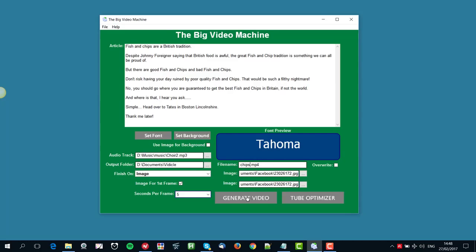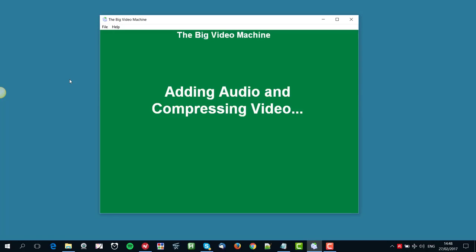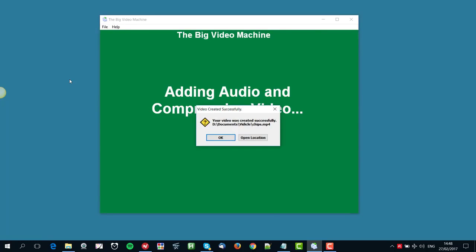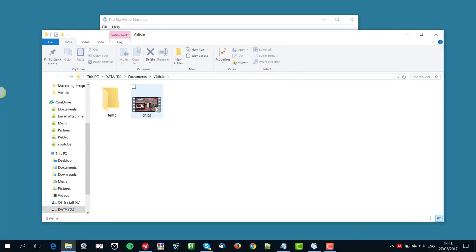Okay, so with that, then let's generate the video. And it only takes seconds to do this. It's creating the video now, compressing it and adding the audio. It may take a little bit longer because I'm using a lot of resources using this. No, it's done it. Look, it's done it already. So let's open the location and have a look at our video. There it is.